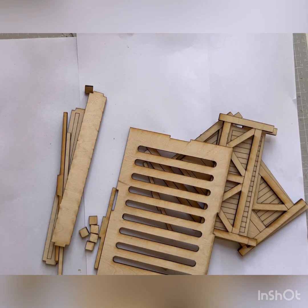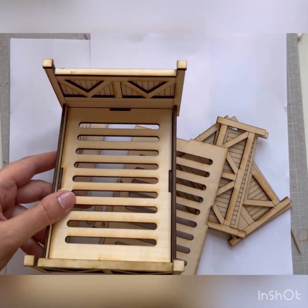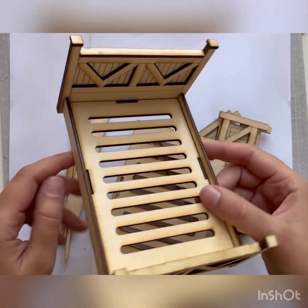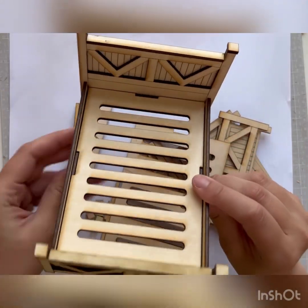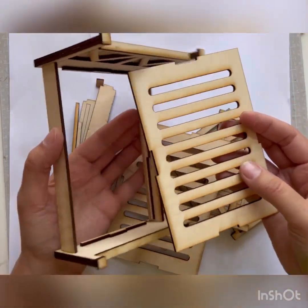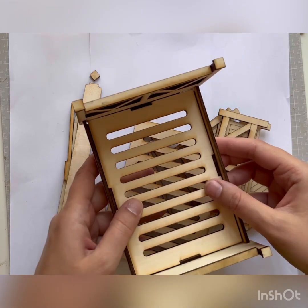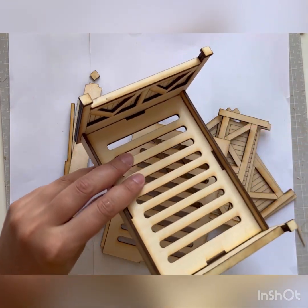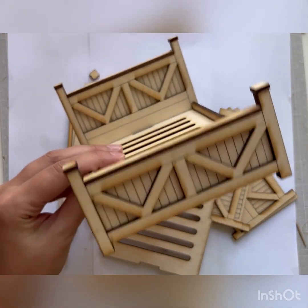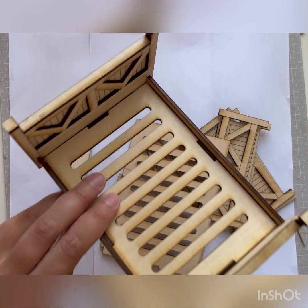I'm recording the tutorial for the 1/12 scale dollhouse bed. It's going to be available in two sizes — this thing is removable. I didn't come up with the bed and mattresses yet, so that's so far just the bed. One size is technically 1/12 scale if you take an IKEA bed for reference.